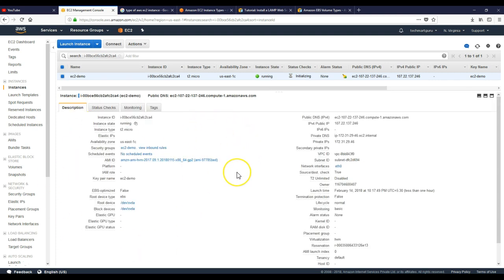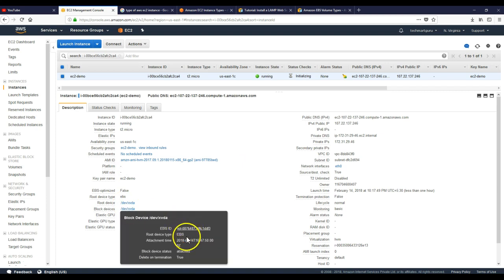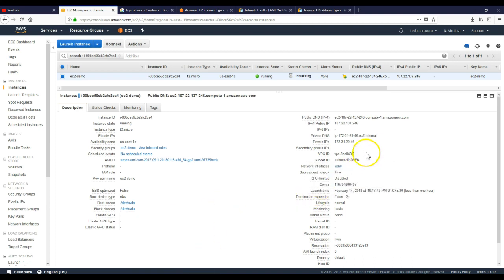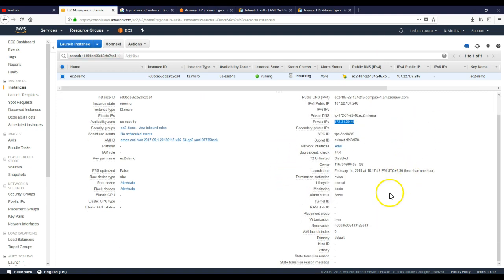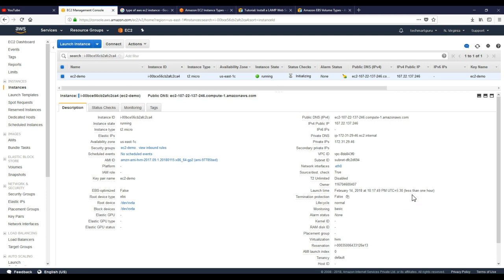While it is in the instance check state, let's go through the description part. We have selected the key pair which is here. We have selected the block device, which is mentioned here. The block device is attached. You can see the public IP is allotted by AWS. The DNS is also allotted by AWS by default. This is the private IP address which is given by AWS to us. Instance lifecycle is normal. Tenancy is default.